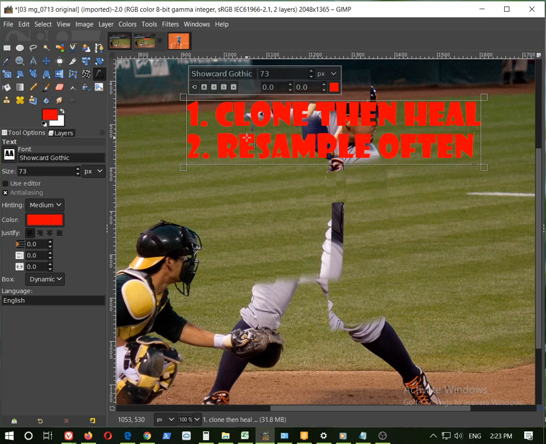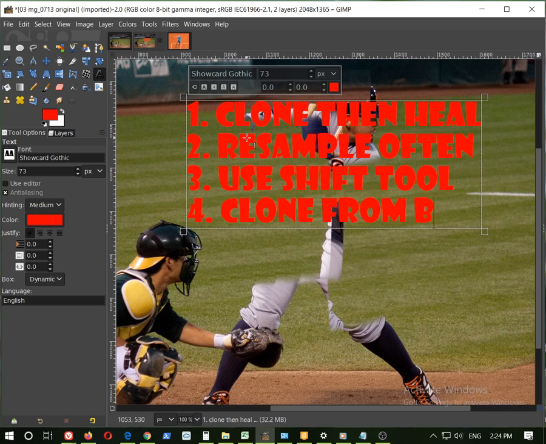Sample often. Tip number three, use the shift tool to draw straight. And number four, clone from both sides. And really, patience is one of the big keys there. So those are really the keys for being able to do this.